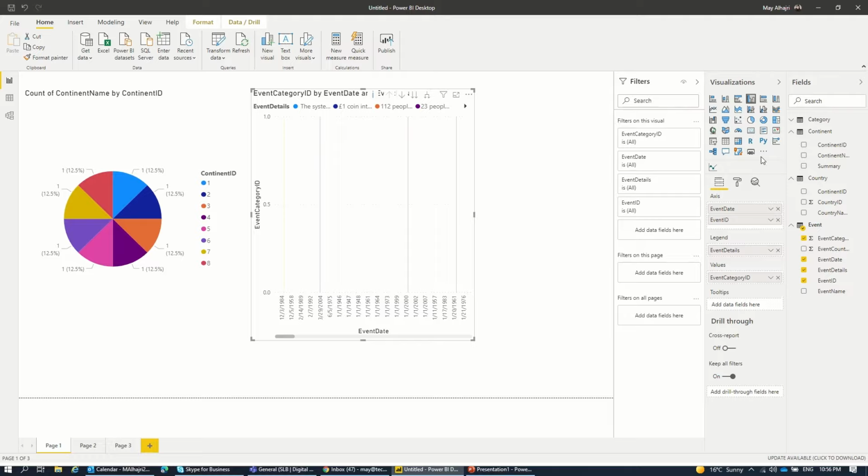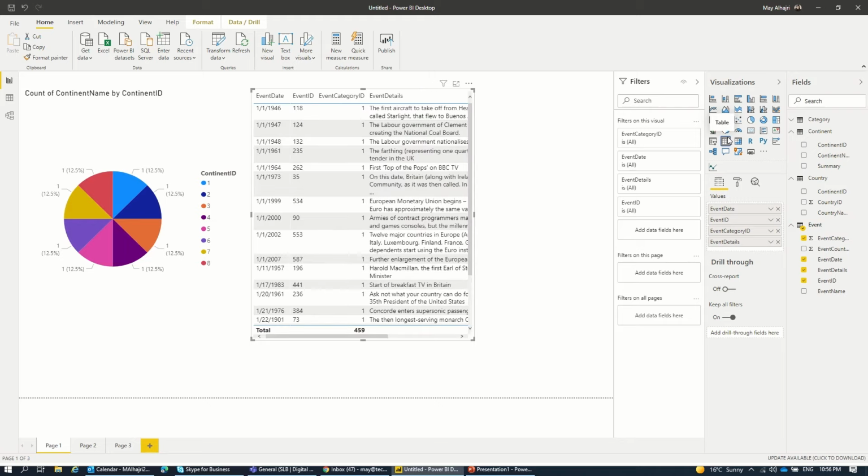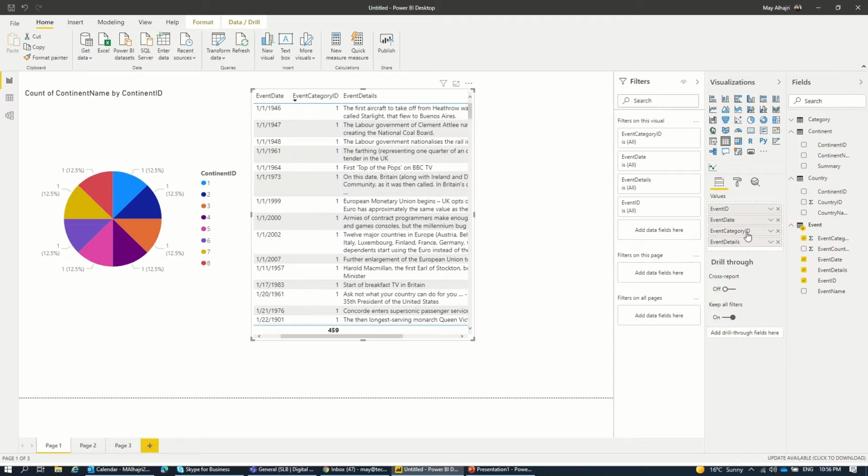Sometimes it will pick a table for you, and it depends on what kind of columns you are adding. But it doesn't mean that you need to use this one. You can change. For example, I would like to use all these columns maybe as a table. I don't want to see it as any chart. I just want to see it as a table. Based on this one, you can change, for example, the sequence. For example, I would like to see the ID, date, then the category, details, and so on. And if you want to do the formatting, you can click here.